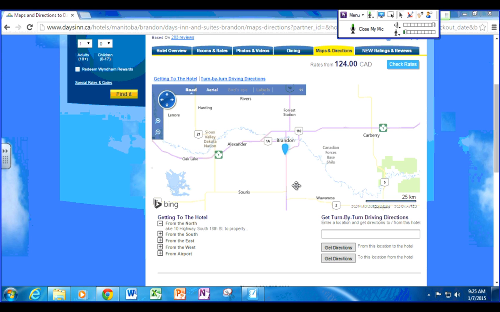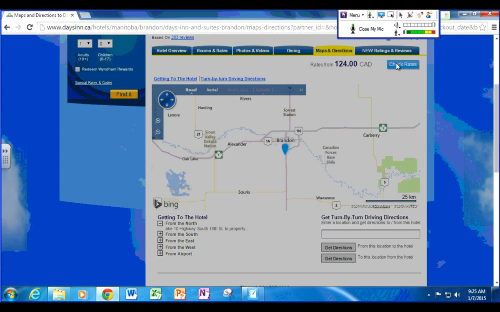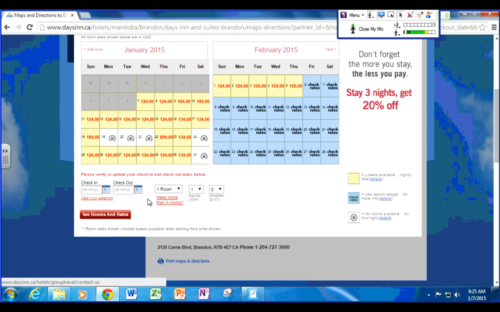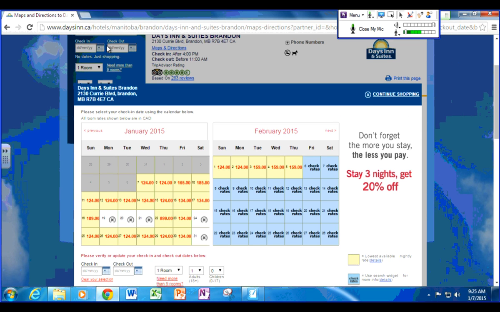So, all right, so it looks like there's $124. That's the rate. So then you check the rate. Now the rate really depends on when you're going to stay, and also how far in advance that you're booking, right? So if we're booking a trip for August or July, then we're probably doing all right. But if we're just booking a trip for a week from now, we might not get as good a rate. Okay, so the earlier you can book, the better. So you can see it's $124, and then you've got to find out what that gets you. Okay, one room.